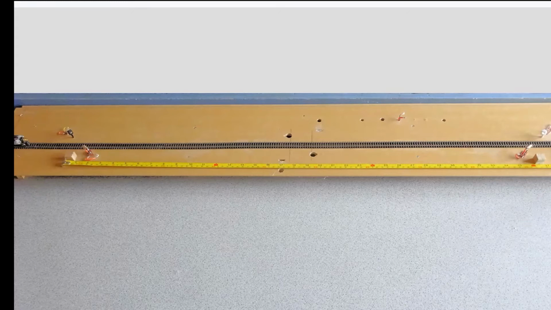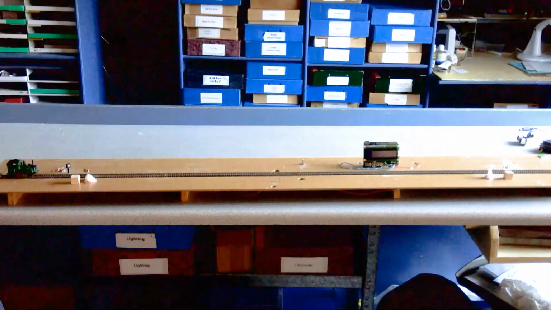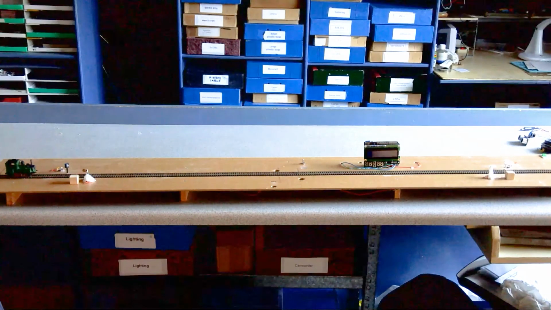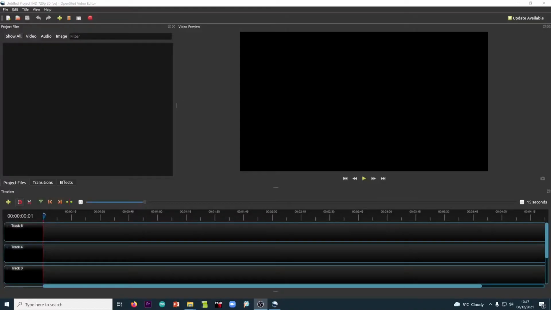Step two is to record a Loco on that piece of track. So we now have a video recording of the Loco travelling between the two markers.